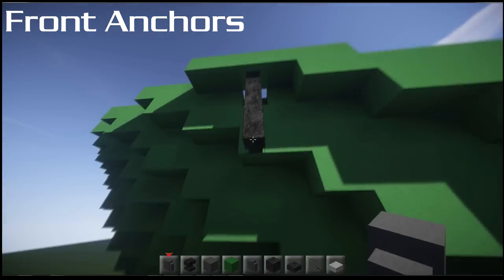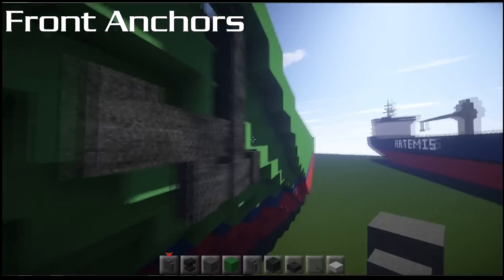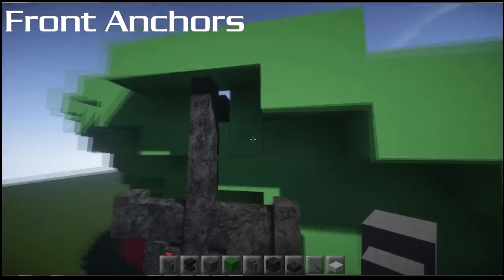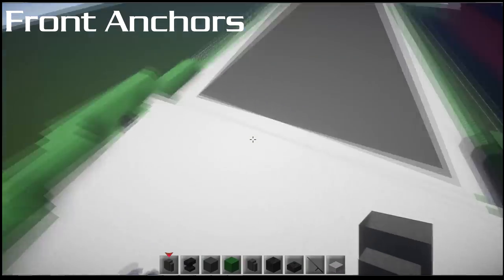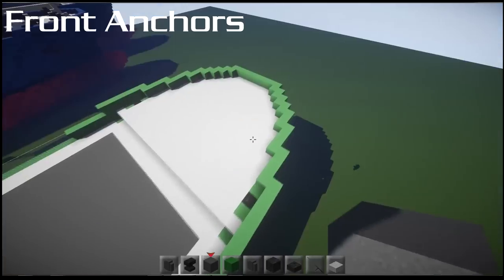1, 2, 3, 4, 5. Add 1 to each side. The next one, add 2. Like that. Okay. So if we go to the other side anyway, because that's what we've been doing. So we're on, there's the front. Again, you can use the ship in the background.